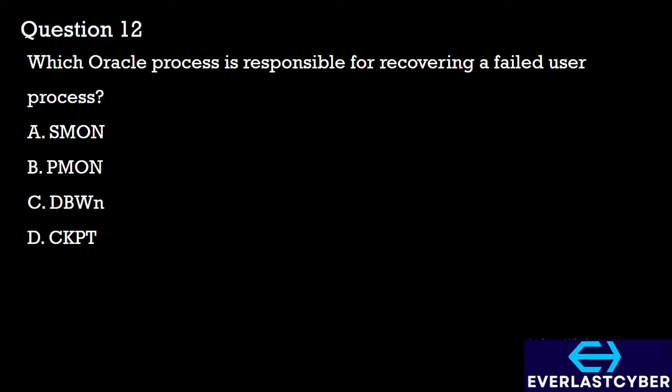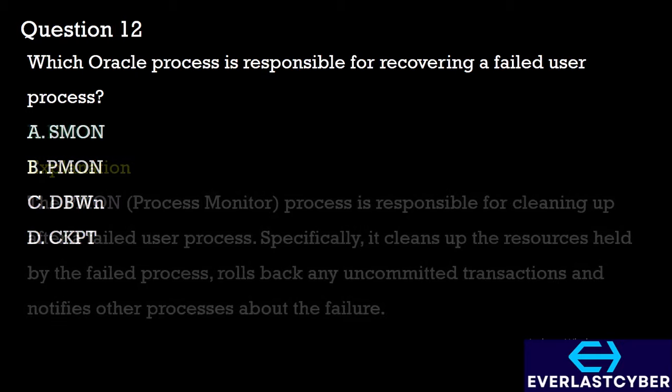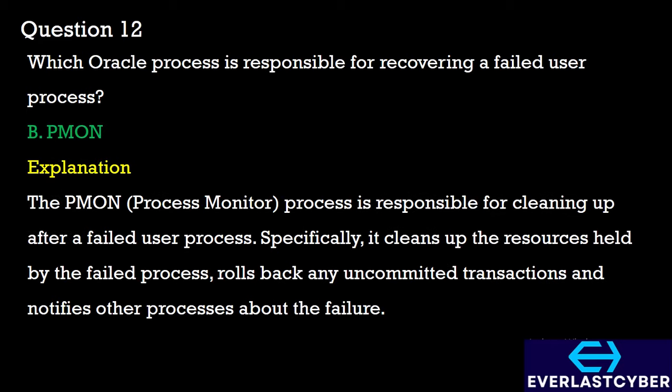And in option D, the CKPT or checkpoint process updates the control file and data file headers to mark a checkpoint in the database. However, this is not related to recovering failed user processes. So our answer from these options is option B, the process monitor. This is what is responsible for recovering a failed user process.